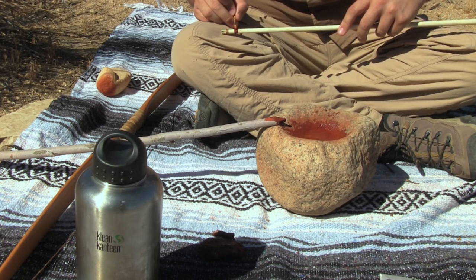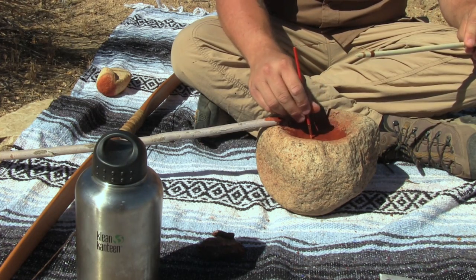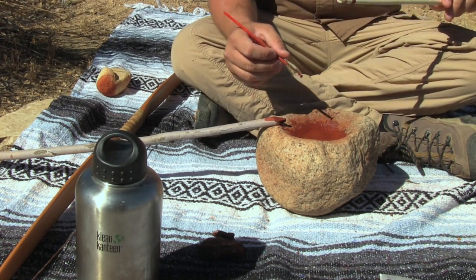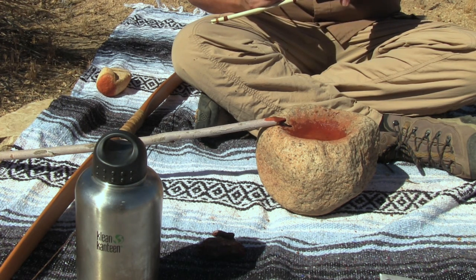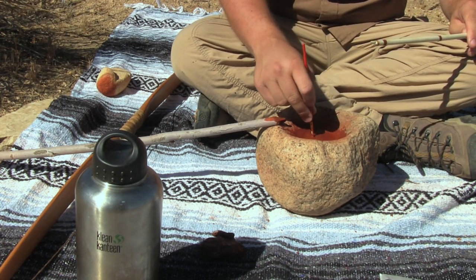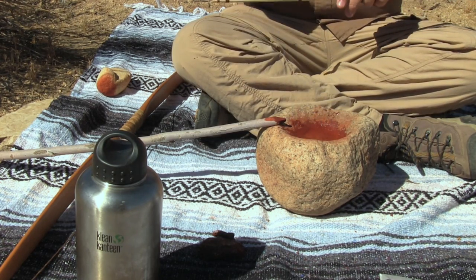And this ochre, you know, it comes in all sorts of different colors. A lot of times, once the sun has hit the pigment over time and throughout the years, it'll actually change colors. So, a book that I would highly recommend checking out is Paul Campbell's Earth Pigments. Paul Campbell is very talented, a very skilled individual in primitive technology and very, very knowledgeable.